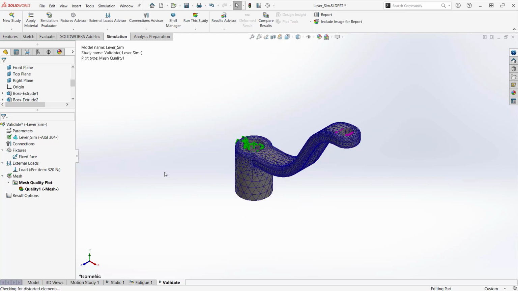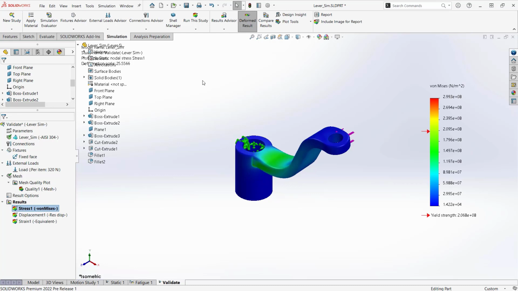And we're then able to view the results. And just like that, again, we get a visual overlay of that mesh applied to my model. So I can see how that's starting to tie in with the model as well. Last step, I just need to hit run. And just like that, we've gone through a nice, simple setup of an analysis, applying our material, fixtures and loads, applying our finite element mesh, and all of a sudden we've got some results right in front of us to work with.